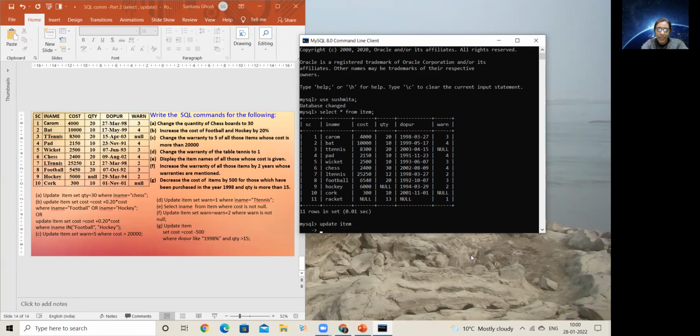Where I have to make a change, which field? Understand the question and judge which field I have to change. Here it is saying change the quantity. So set QTY, the field where the change has to be made, that has to come with set. Now what change? Change the quantity to 30. Currently I'm doing it to 20. So that means you have an exact value, no calculation is required. So I will say set quantity equal to 20.